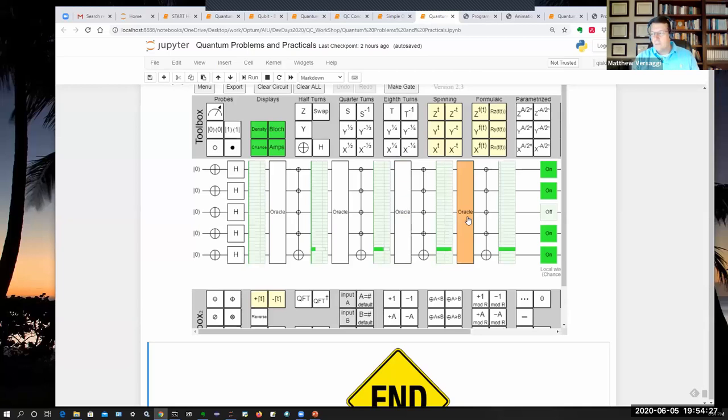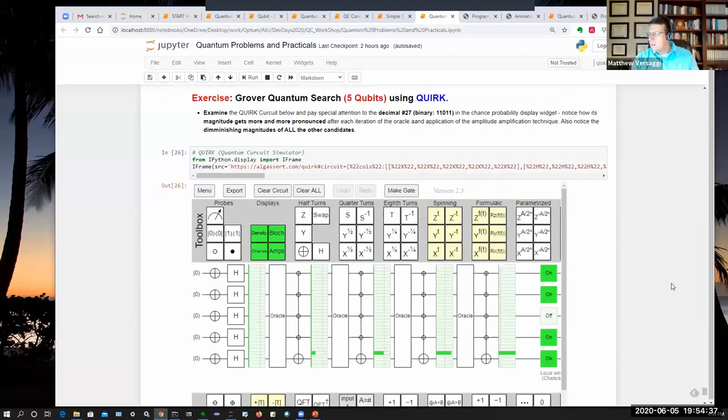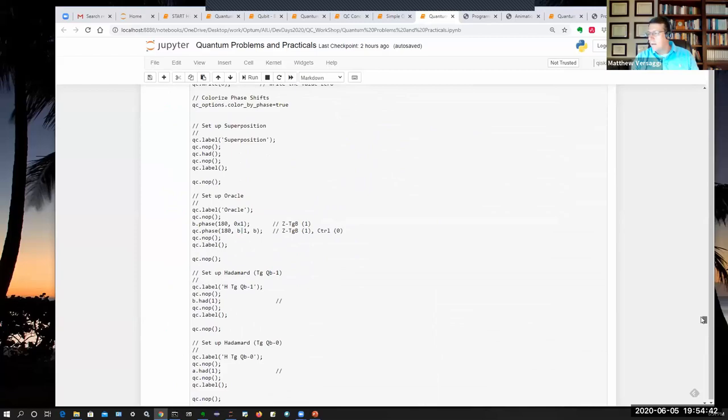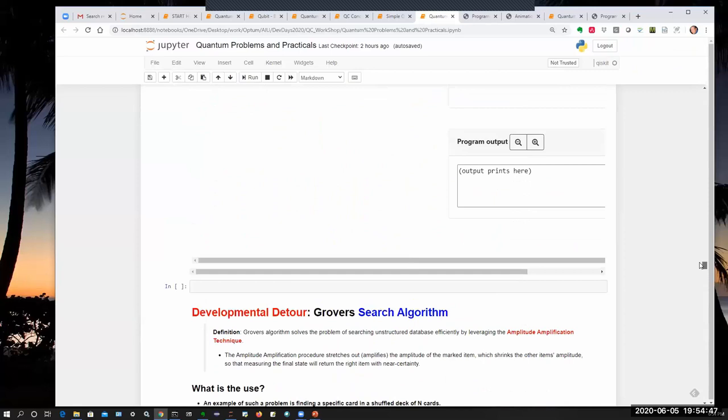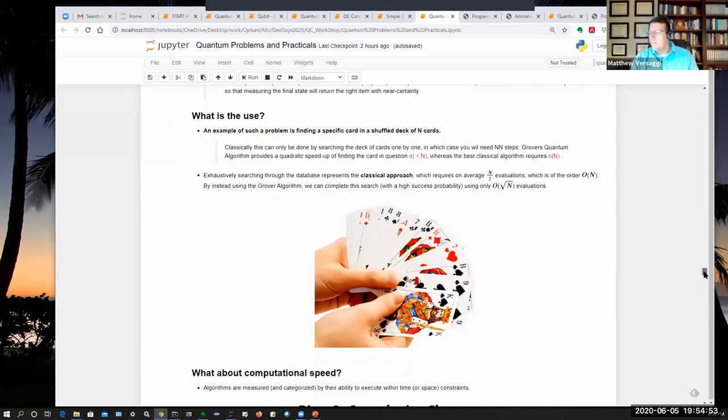So I'm going to throw that out as a statement and see if the greater group either agrees with that or not. But I think there's a certain number of passes, and the math that we're looking at here is always going to be relative to input size. And I believe we said square root of n in terms of passes. So it says requires an average n over 2 evaluations. That's classical.